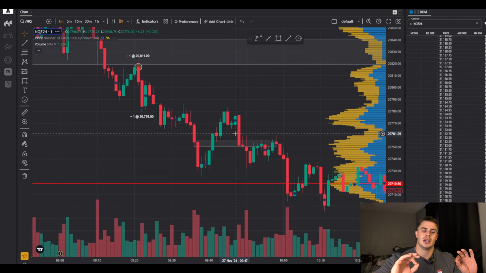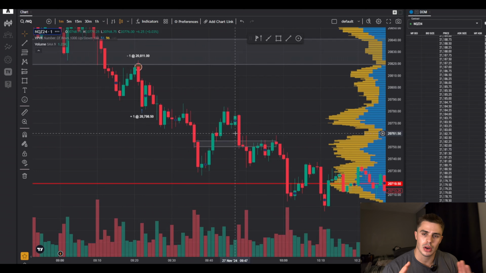However, there is a way you can give your gaps more meaning and add some confluence if you're still going to use them. Personally, I don't use gaps at all anymore. I used to use them religiously, and after collecting data, it didn't fit my style of trading. I just couldn't make it work. However, I'm going to show you one thing you can do to increase your win rate with gaps, or even negate using them and use another gap within the market.